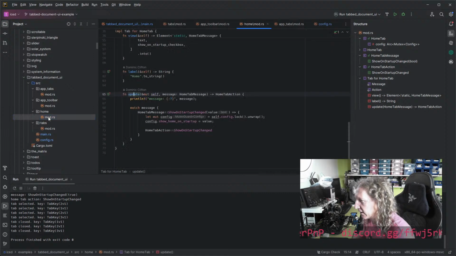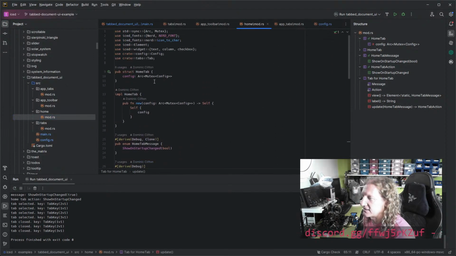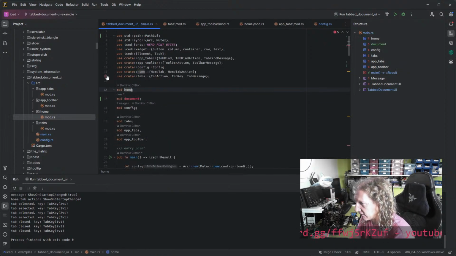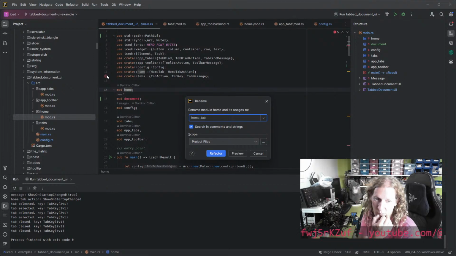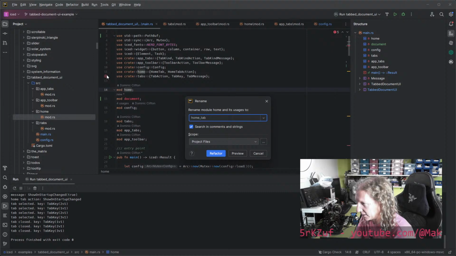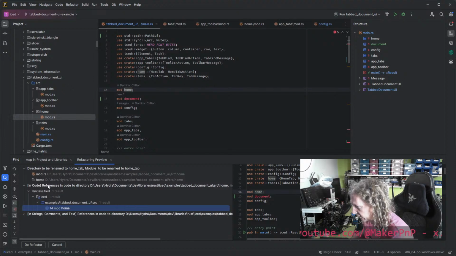Let's look at the home one and see what's in it for now. This is specifically a home tab. So let's rename this module to home tab. And hopefully it will become a little bit clearer why I'm doing this in a bit. Oh, right. So there's more references to it. Yes.